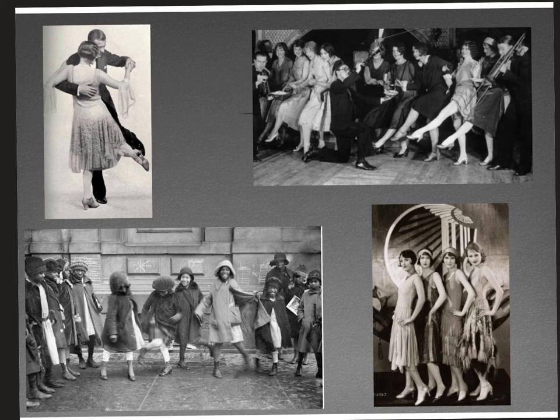So I've included several pictures of young women in the period dancing or dressed to be ready for dancing. And as you can see, all of these dresses are below the knee. They don't have that string fringe all over them. And they're not skin tight and super short, right? You can see that these dresses have some body built into them below the waist. Like these dresses on the bottom right-hand corner, which are evening dresses from 1927, there is definitely volume in that skirt, but it's just out of such light, fluttery material, and it's seamed into that dropped waist that it hangs straight until the dancer is ready to move.